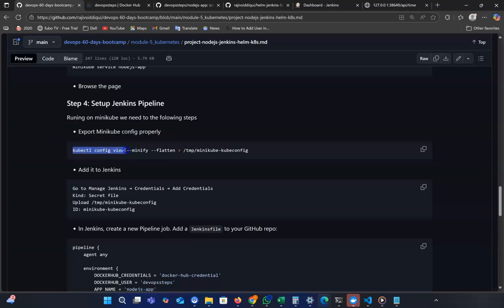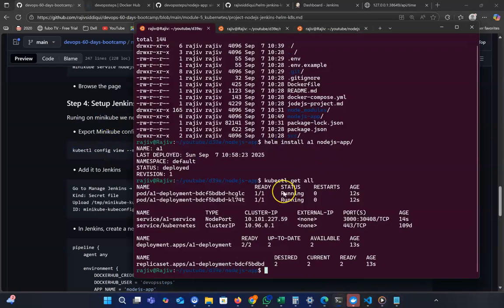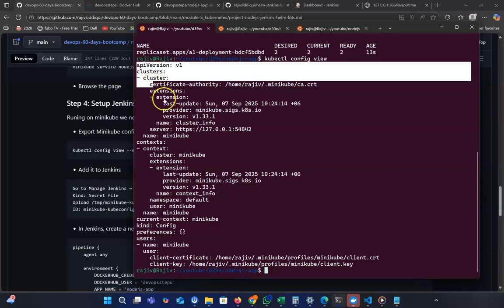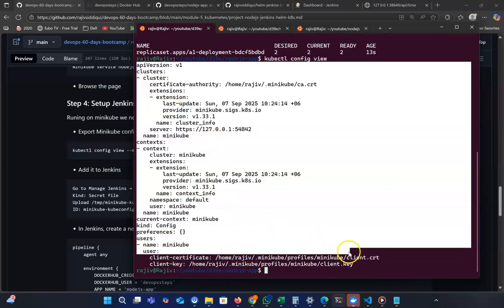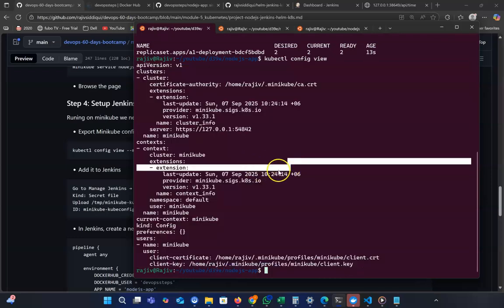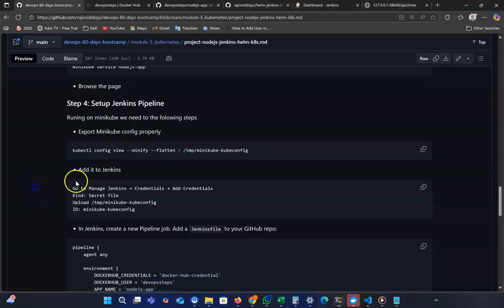We need to copy the kubectl config file. Let me run kubectl config, which will show the configuration of the Minikube in our local PC. We'll copy this in this location, temp, with this file name.